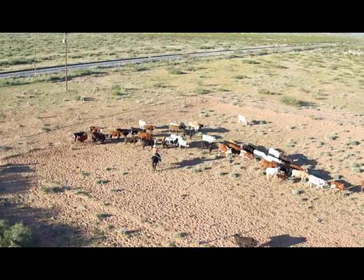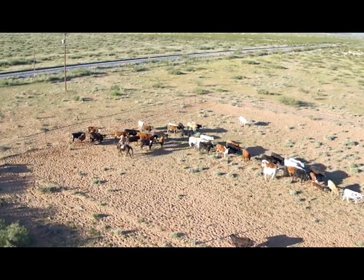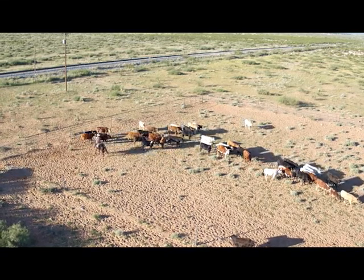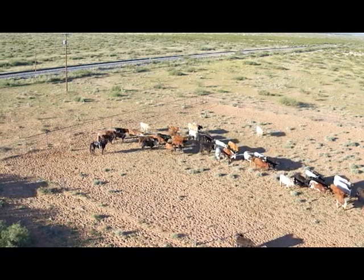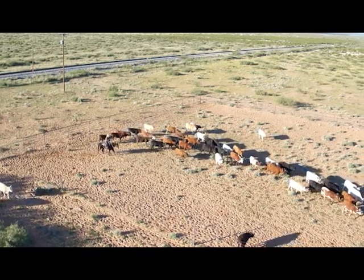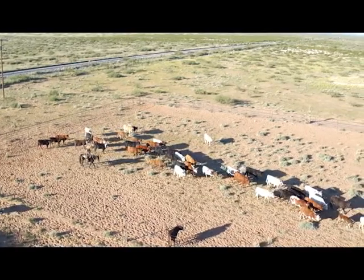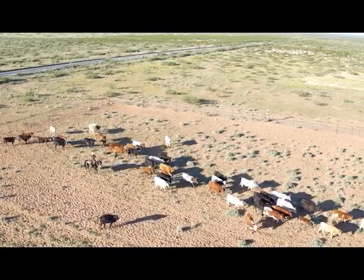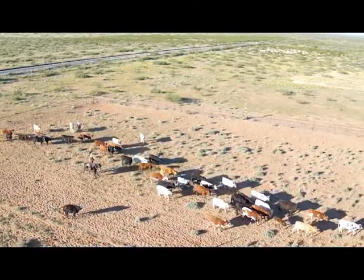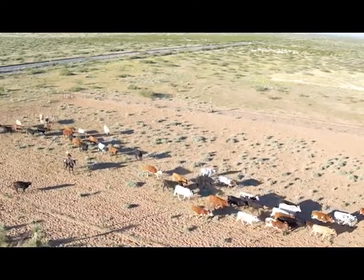There'll be some cows speeding up and going fast, but they slow down when they catch up to the other cows. They do not go running past them like they'll do if you get a dog running a cow up, or you chase them up with a horse, and they will take off and pass up 2, 3, 4, 5, 15, 20, and that gets that motion going between all of them.